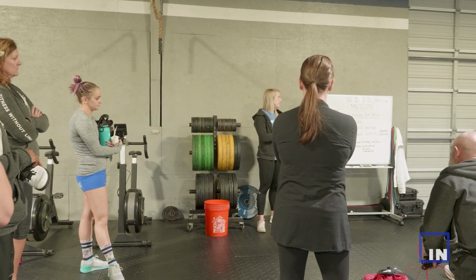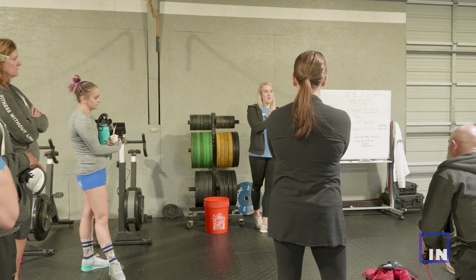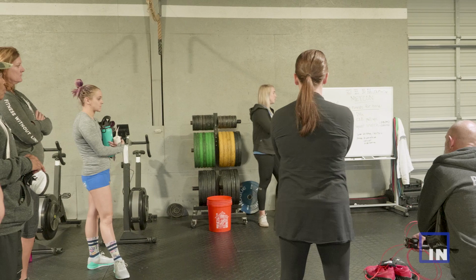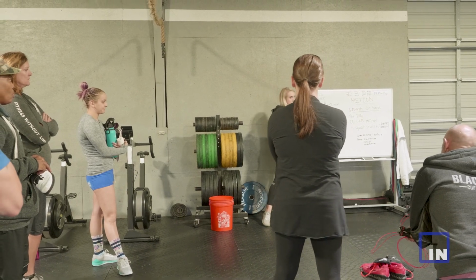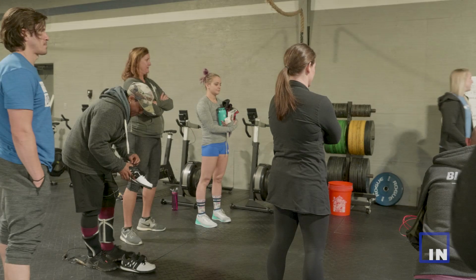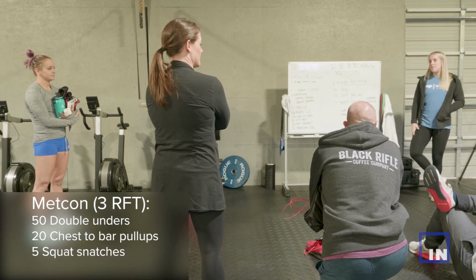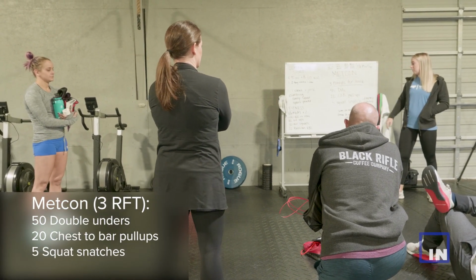A few stipulations here. We're going to do squat cleans for comp and power cleans for sport. If you start with squat cleans here, you're staying with squat cleans here. No questions. We're going to move to our Metcon, 3 rounds for time: 50 double unders, 20 chest bar pull-ups, 5 squat snatches.